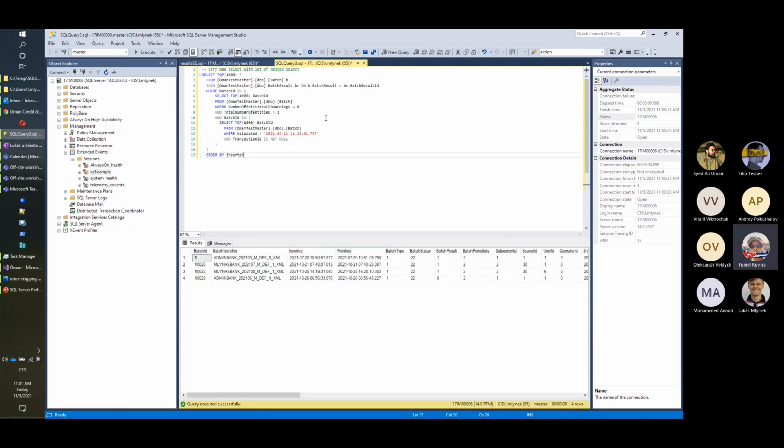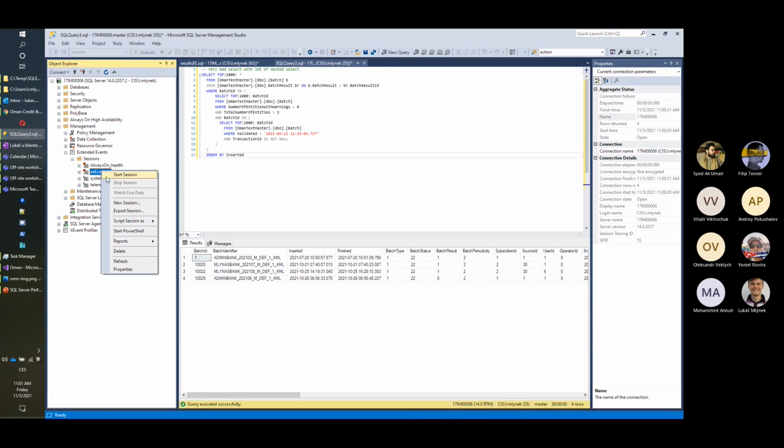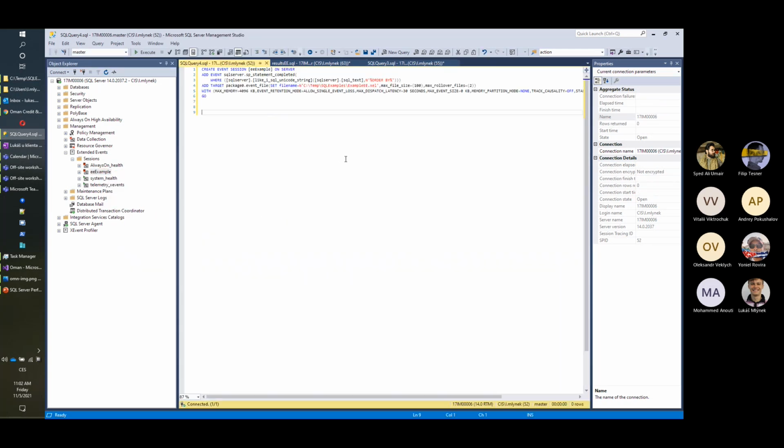The filter, did you use order by or group by in the filter? I think order by. Let's check. Yeah, order by.